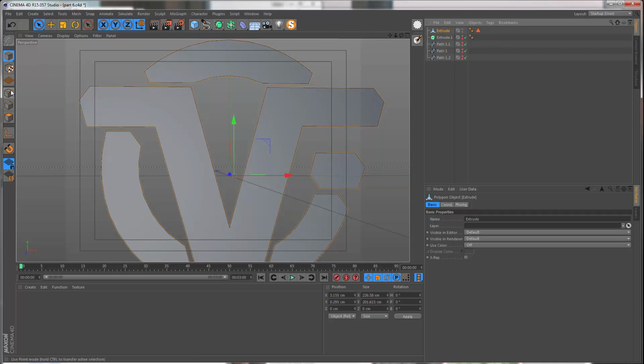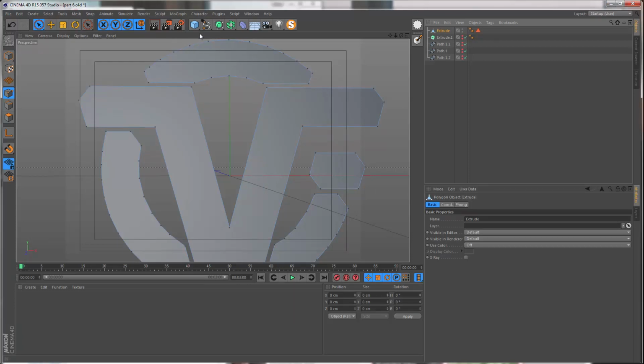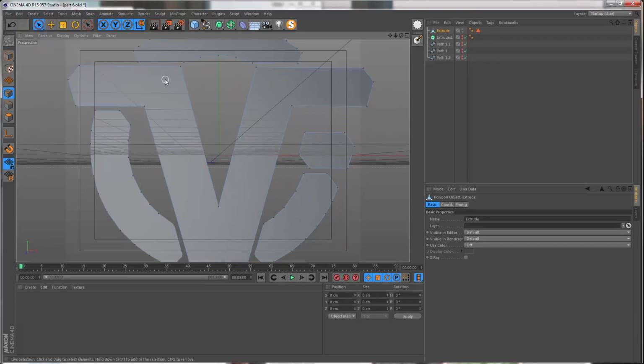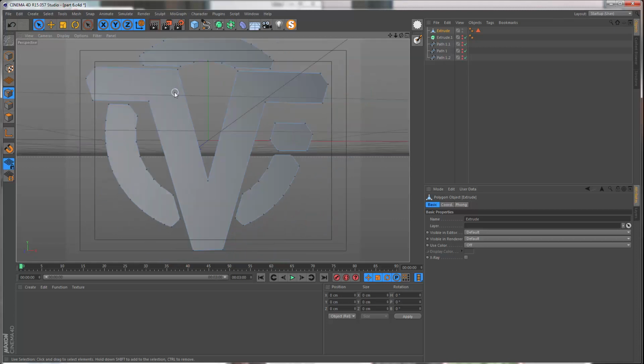And let's go to point mode and work on another aspect of this. Currently, all these shapes are what we call n-gons. This is something we talked about previously. Any shape which has more than 4 sides is called an n-gon. And generally speaking, when you are working in 3D, you never want to have a shape which has more than 4 sides. You always want to keep everything as what we call quads, which are 4-sided shapes. So we need to break this up to achieve that effect.